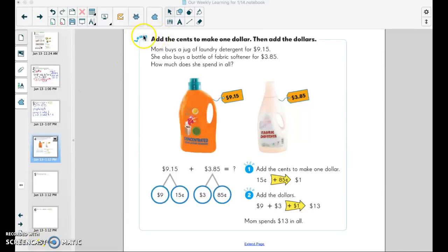We are going to learn how to add the cents to make $1 and then add the dollars. Mom buys a jug of laundry detergent for $9.15. She also buys a bottle of fabric softener for $3.85. How much does she spend in all?